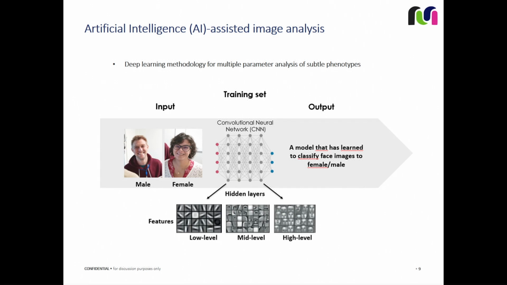As you see here, these nodes are the layers, where every layer is at a different degree of level of features. The low level, for example, could be just black and white lines, and then going through a middle level where the algorithm starts making different parts of your face, and then moving to the last layer where we have different faces. And then at the end you have a model which is able to predict images, male versus female. There's the training set.